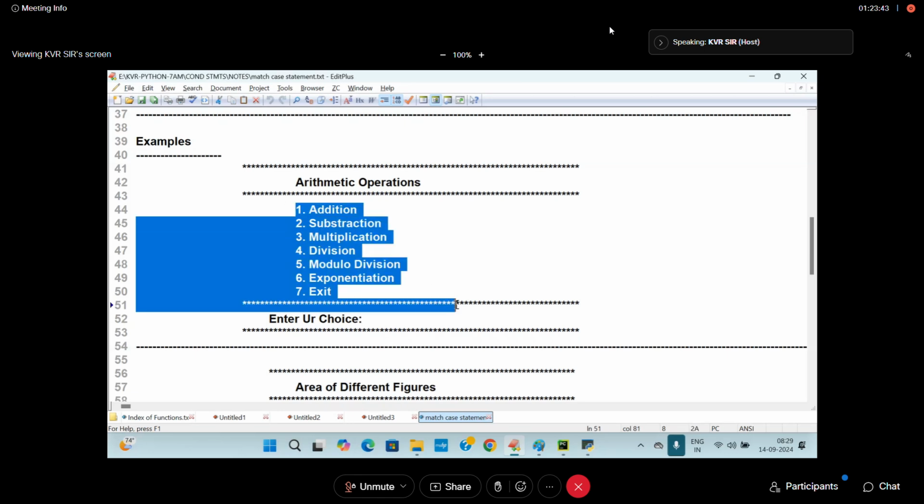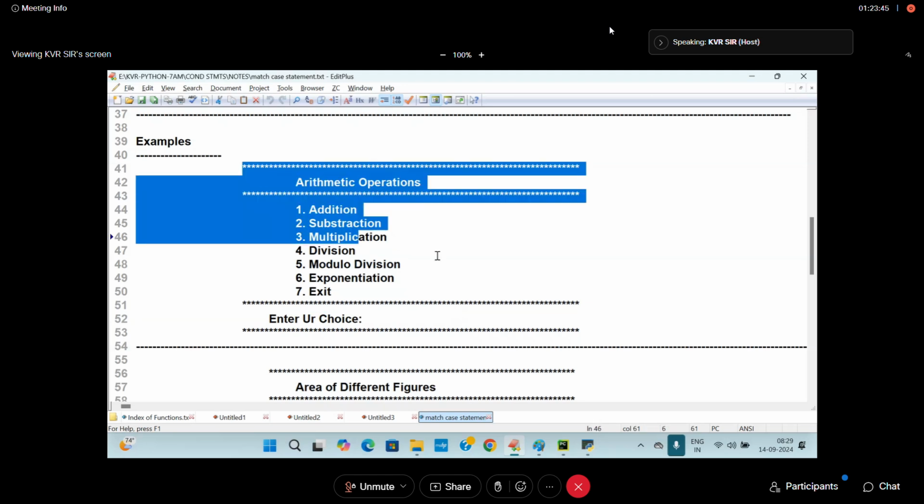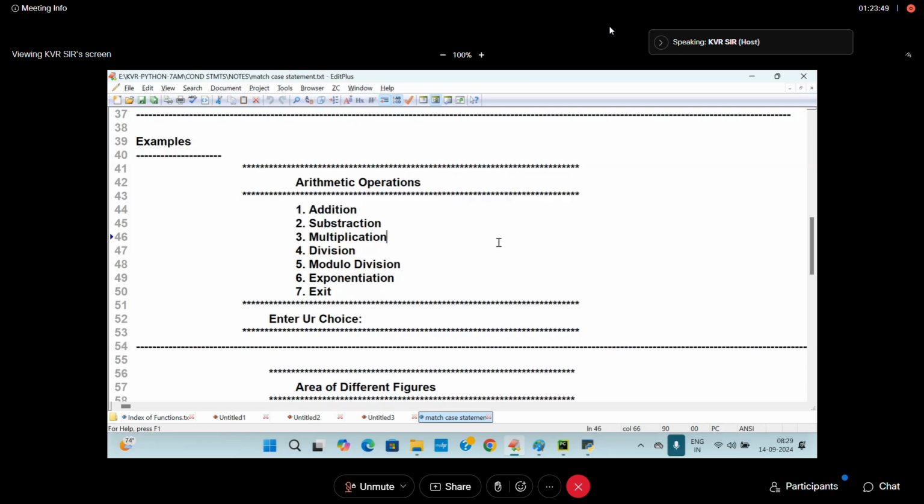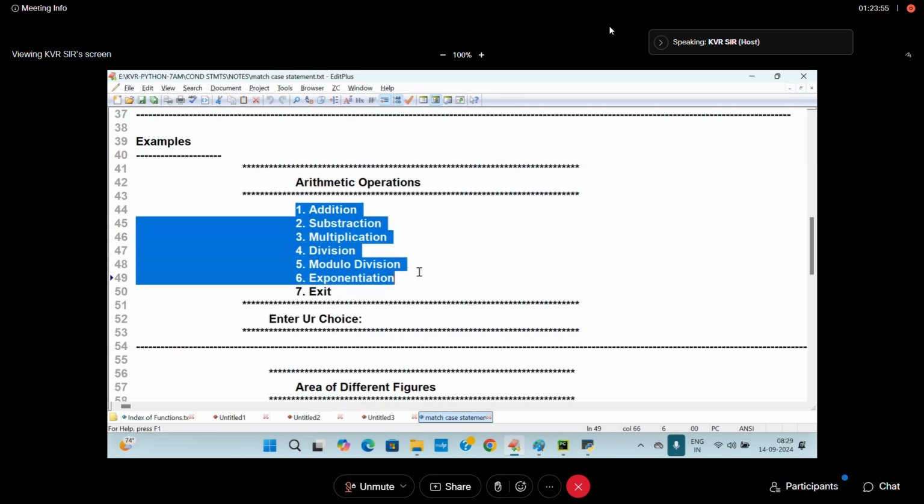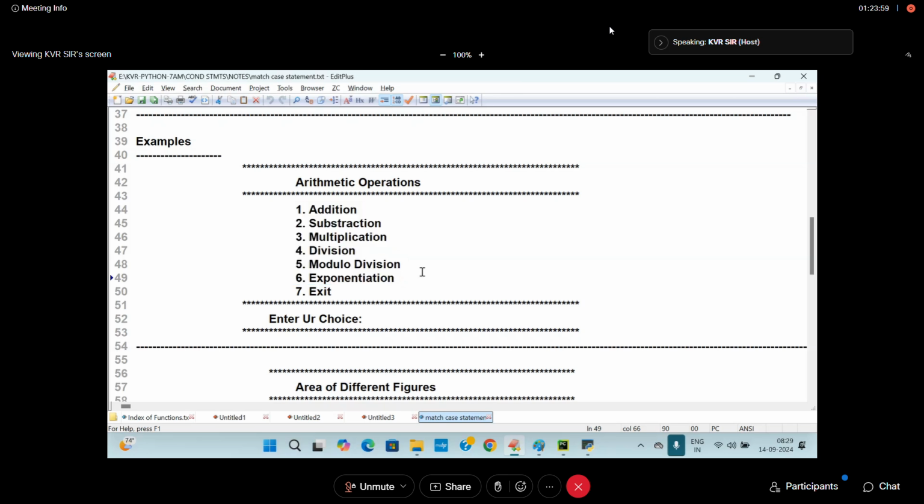Today we need to solve this by using anonymous functions. I will take six anonymous functions, and you call them as a part of match case. Did you understand?